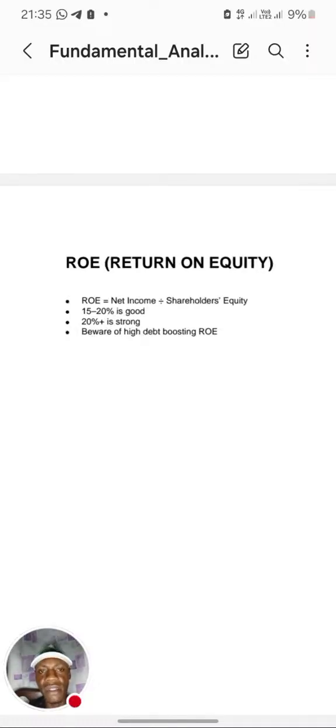Let's do the calculation now. 20% of 1,000 naira will be about 200 naira. So at the close of business, you are getting 200 naira per 1,000 naira. When you multiply 200 naira by 500, you're going to see how much you have been able to add to your business or to your share. That is the value that has been added. That is the capital appreciation. And over time, when this continues, it gives you a very good amount of money.